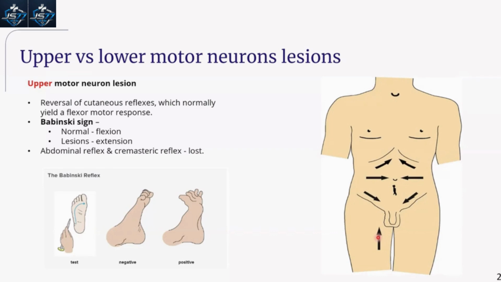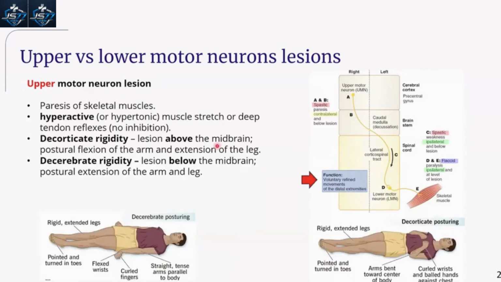Isn't it above or below the red nucleus? What is above or below the red nucleus? Oh, you're talking about the midbrain. Well, for decorticate and decerebrate, yes, the red nucleus is in the midbrain region. So if you want to refer to that specifically, you could, but I would just say anywhere in the midbrain, either above it, that's going to be decorticate, or below it, that's going to be decerebrate.